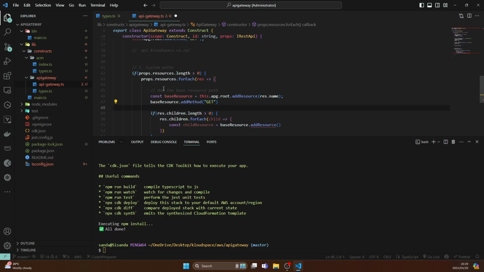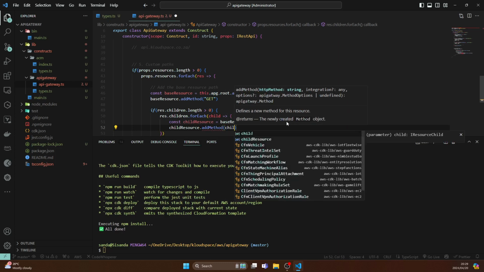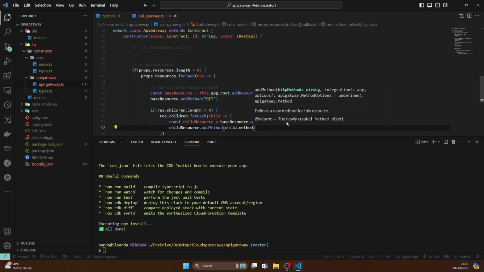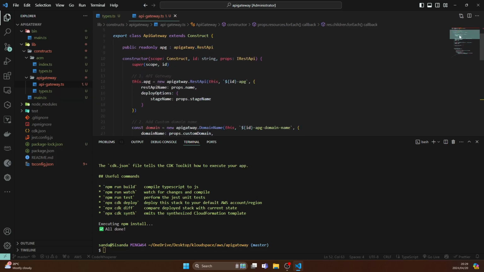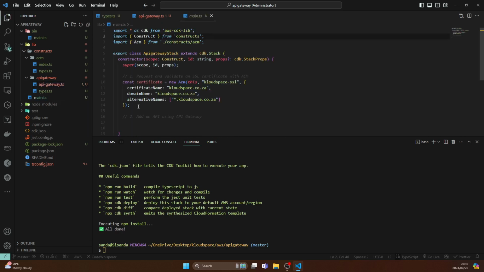So the child resource becomes the base with us adding a resource to it, using child.name. Then we'll say child.resource, and we'll add whatever method they would have passed on the other side. Hopefully that makes sense. I essentially do this to make it easy to create the API gateway on this side, but also be able to add paths, sorry, resources to it.